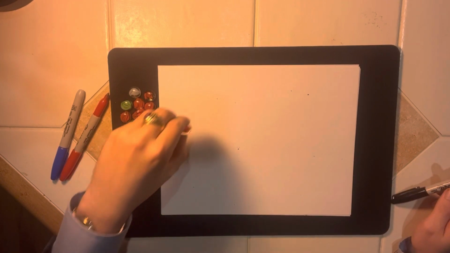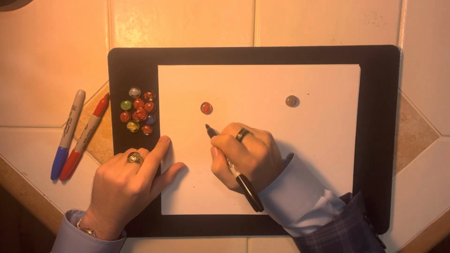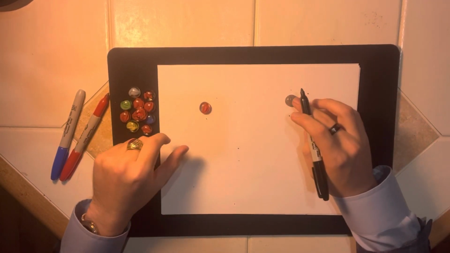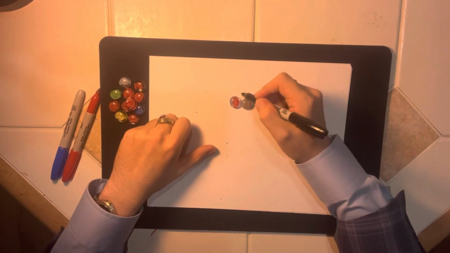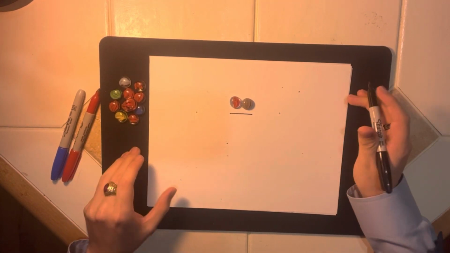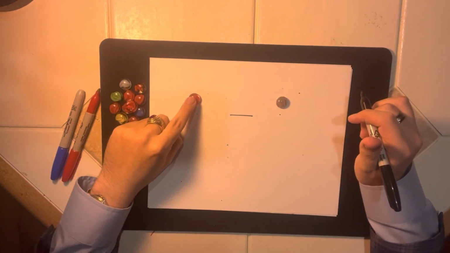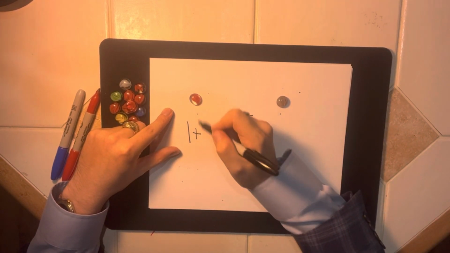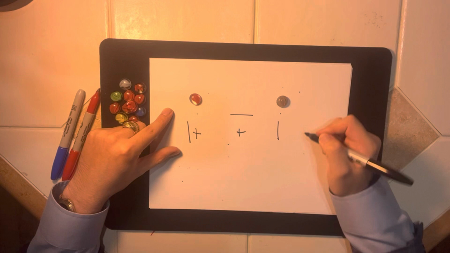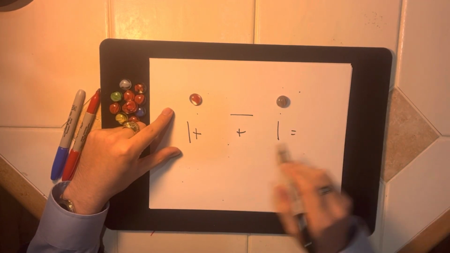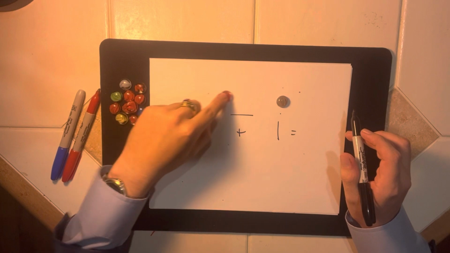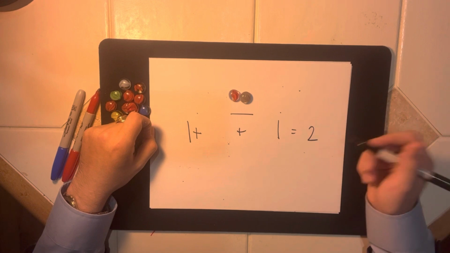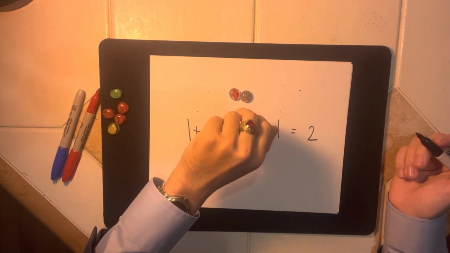So, we have two stones. One here, one here. Now, if I want to add these together, I'm basically putting them together, and it's how much I have in total. Okay? So if we put these back, we have one. This is one. I messed that up, but it's fine. We have one plus another one. And what do we get in total? So we have one stone added to another stone, and that's going to get us two stones in total. Easy. What happens if we add more?